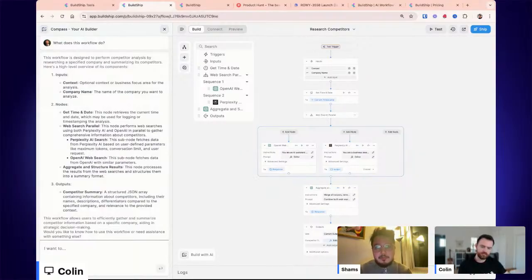Yeah. I mean, we build BuildShip for the purposes of building a scalable backend. So basically, not only the compass, but all the APIs. Every time you click somewhere, like shipping a workflow or looking at your logs, all of that goes into a BuildShip flow somewhere. And at the scale that we're operating, it's no longer a proof of concept. And it seems to be doing all right.